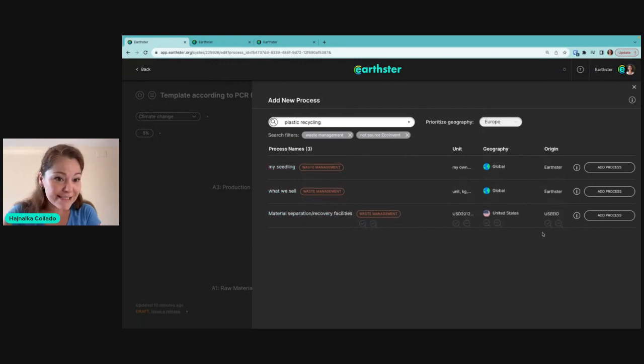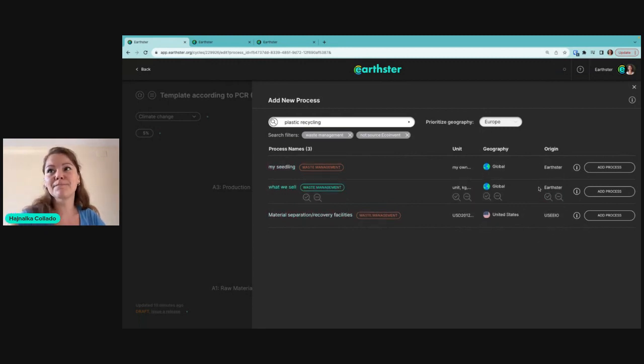And as you can see in this search result, what also shows up is cycles created by other users. In this case, when it says Earthster, someone has created a cycle inside our own organization called Earthster, and it's shared publicly.